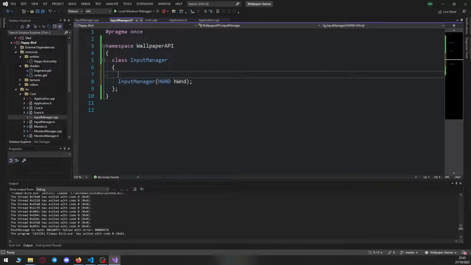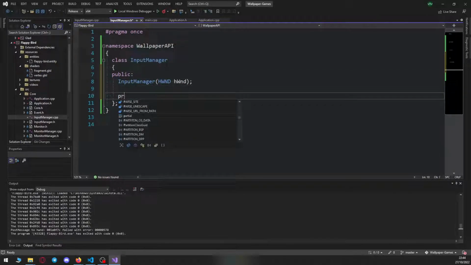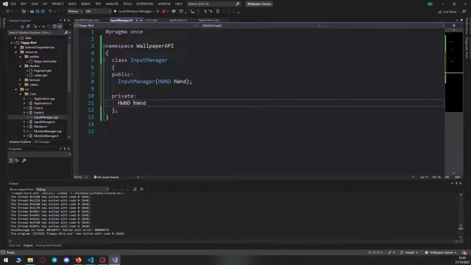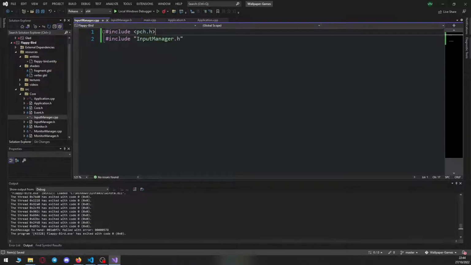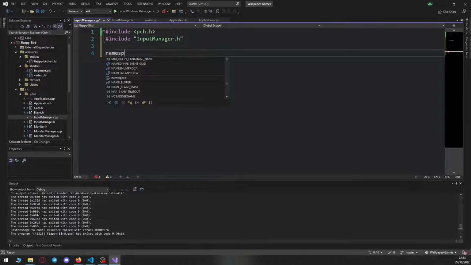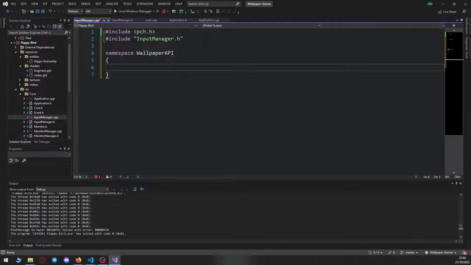Perfect. So this is going to be public domain, and then private domain. Let's see. Namespace wallpaper API. Just a second. Okay.